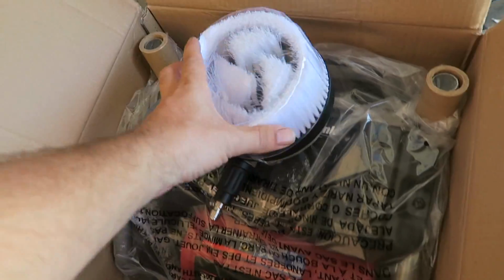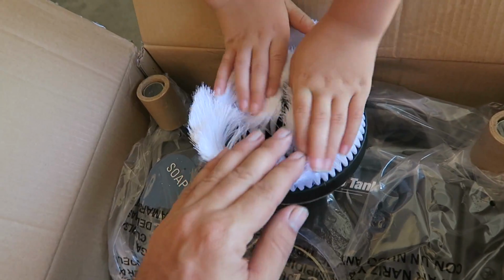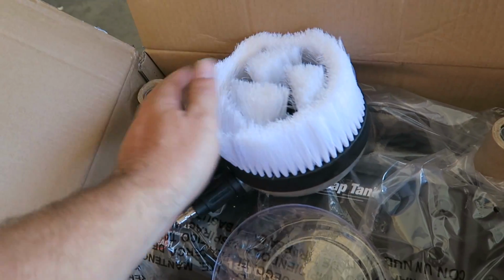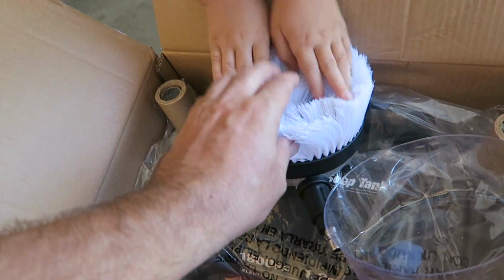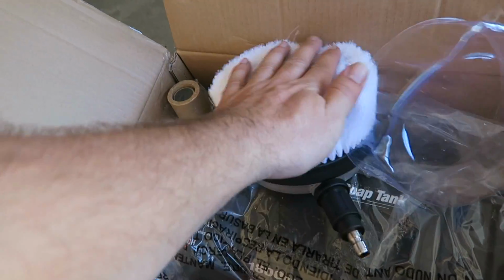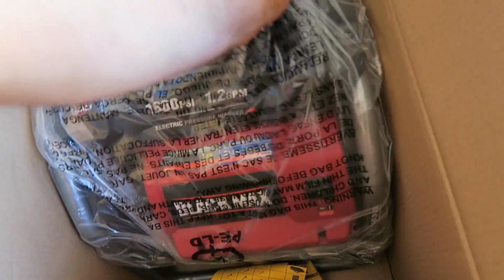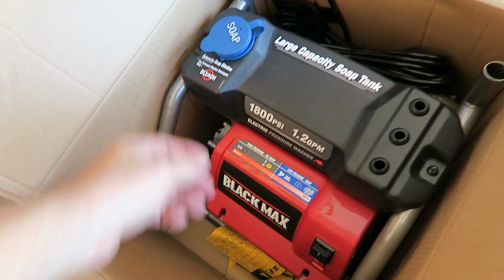Man, is this for car washing? It's actually pretty soft. It's not car soft though, because it'd probably scratch the paint a little bit. But it's pretty soft overall. It could work for a car probably. It's probably better for like windows or something maybe, like washing windows or walls or something.